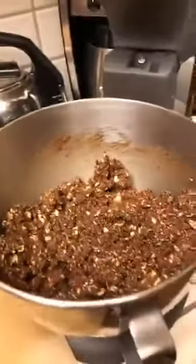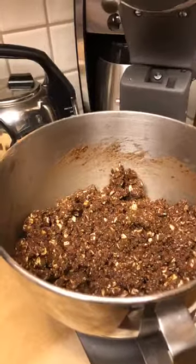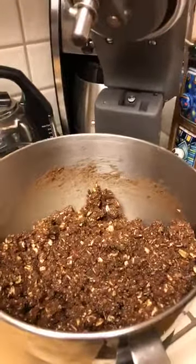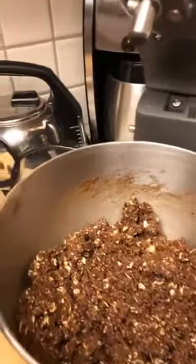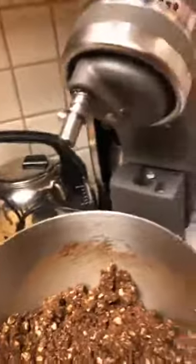It's got almond butter, oatmeal, flaxseed meal. I used almond butter. She used peanut butter. Oatmeal, flaxseed meal, cocoa powder, honey, a little bit of vanilla. Trying to think. Coconut, toasted coconut, and I think that is it.